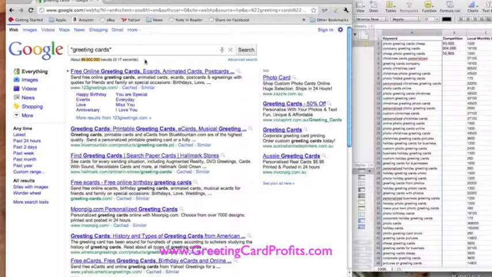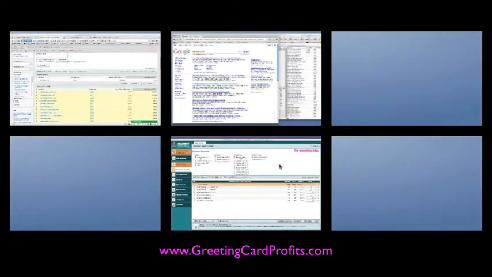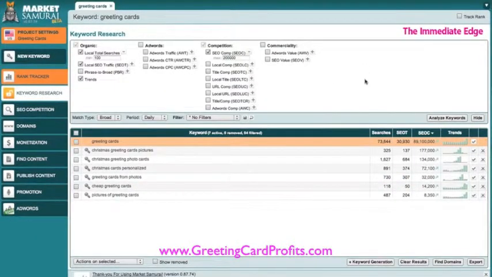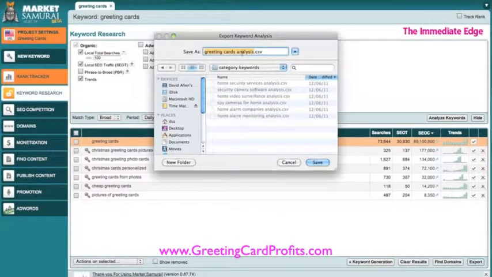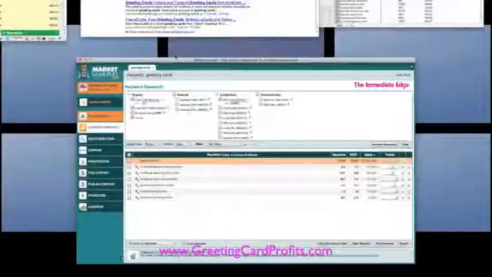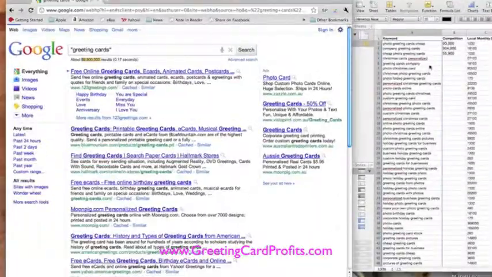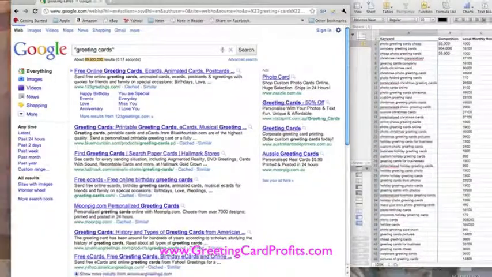But time is very valuable to me anyway, and I'm sure it is for you. And this literally shoots out all this information, and then I can simply click a button here and export that out as a CSV file like we did up here. And it'll have all that information already there for you in an Excel spreadsheet.